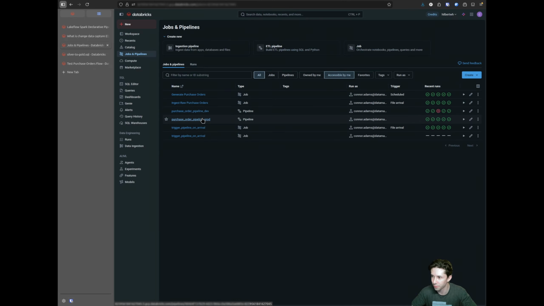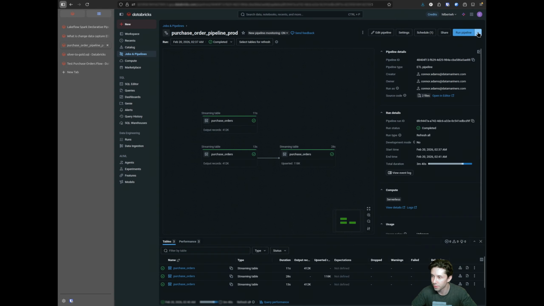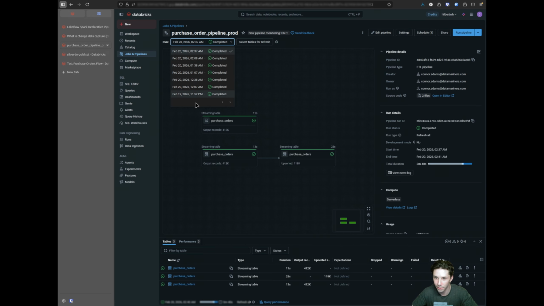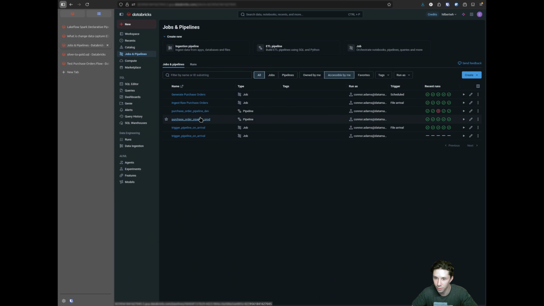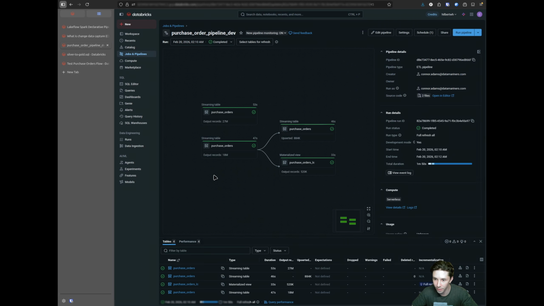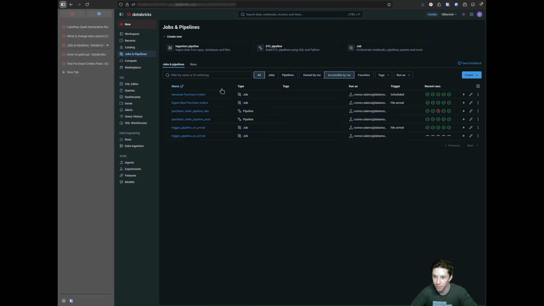We'll go back here to prod and show how quick it is. Okay, so this is something super cool. Notice the output records here is 412, 412. I'd go back further, but let's go to the dev one. How this one was 27 million, 18 million. So this is pulling everything from the sources because that's why it's a full refresh, right?